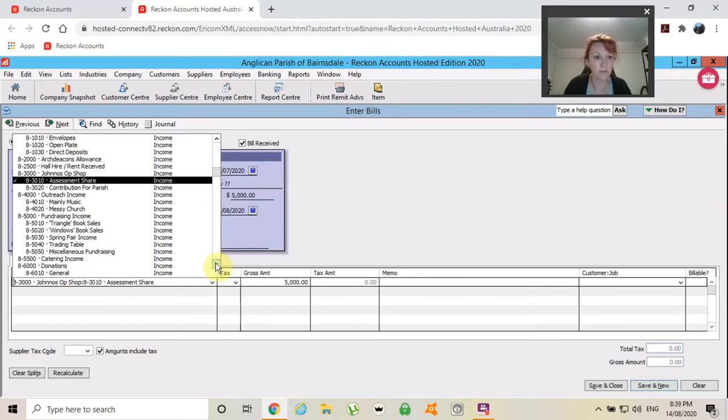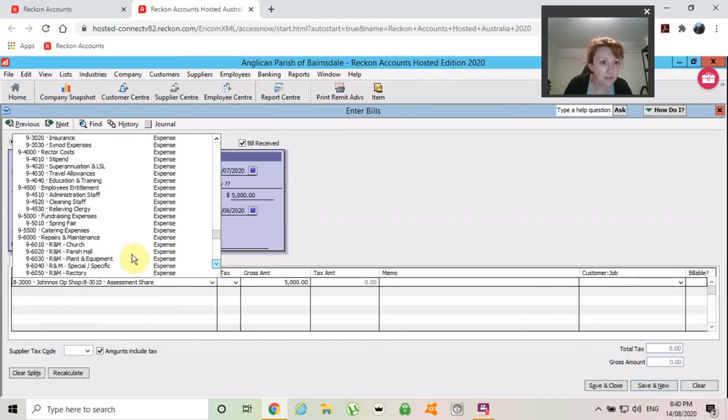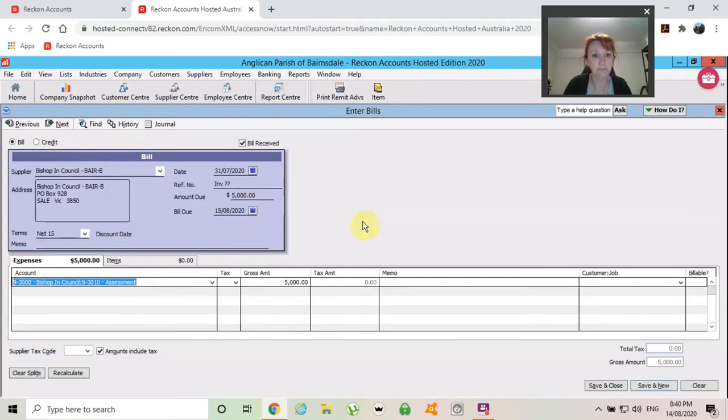So I will use the drop down and look for it. Clearly it's not income. Assessment. Okay, that's the assessment I want. Okay, and that is NCF, and I'm going to say our assessment is, let's say, $1,500.